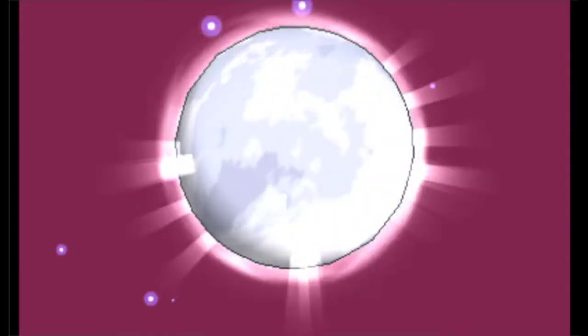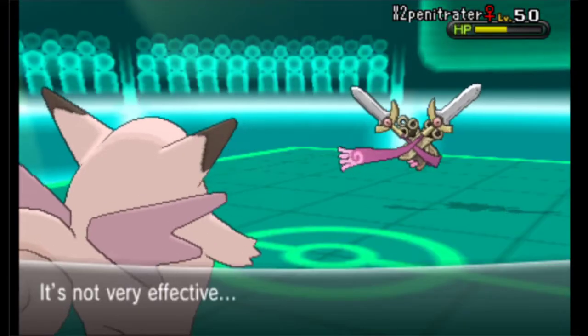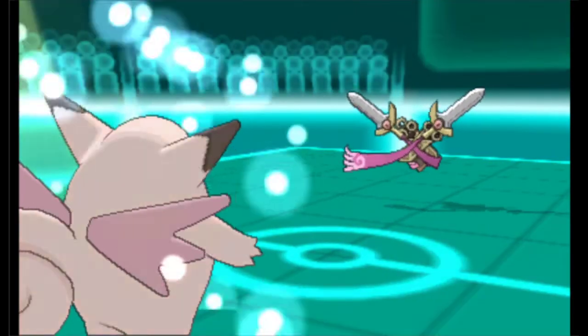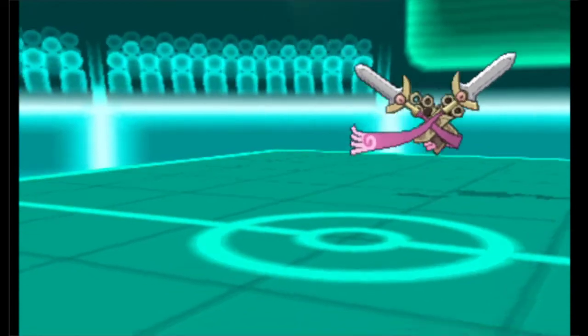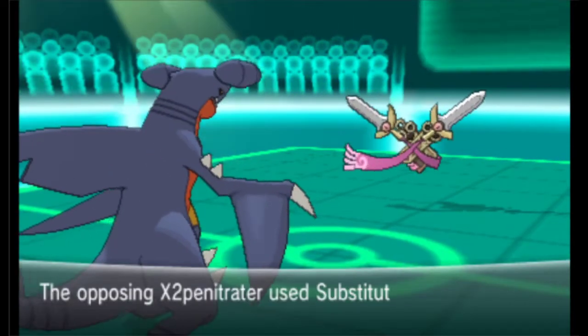Really, Moonblast wouldn't have done that much to Klefki, but it was at a decent range. It would have done some okay damage. We're going to hit this Doublade with a crit, and it actually does a lot. Doublade has really good defense, but not so good special defense, so we can take advantage of that.